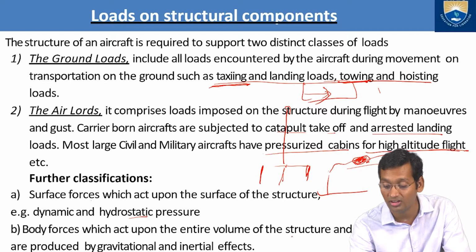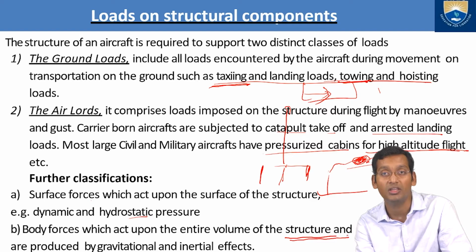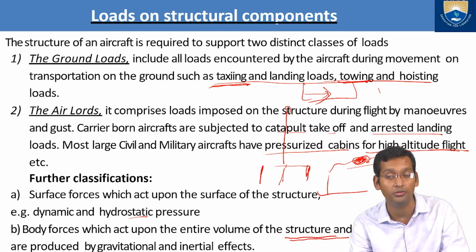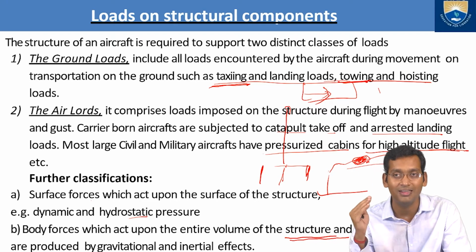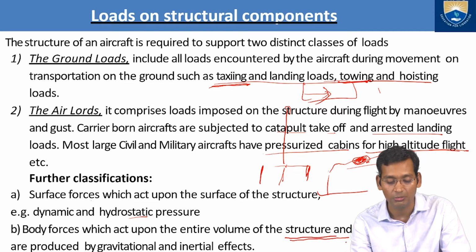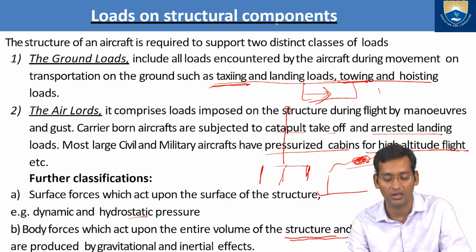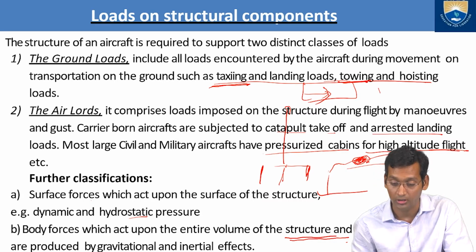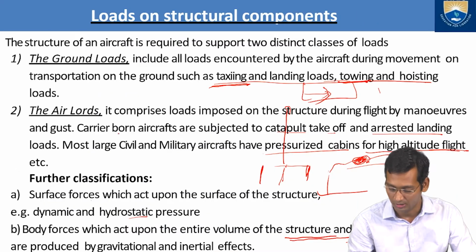So that's why, in this structure study, we will study how to reduce the structural weight but make sure the strength does not decrease. That means we have to increase the strength to weight ratio. So even with less weight, more strength should be there. We have to keep that in mind when dealing with the structure of the aircraft. Then gravitational force also is there, where the load will act as mg.